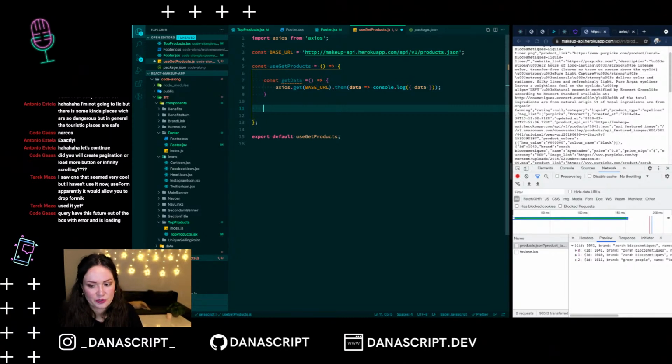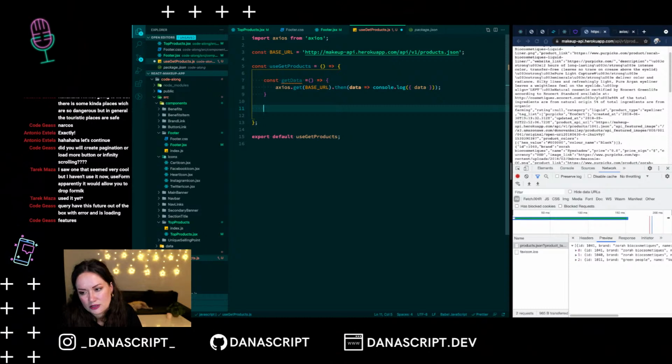Maybe next project we can check React Query. I'm using Axios because this is one of the most common ones, so I guess it would be most beneficial to know how to work with it. Plus we agreed on it last time, so yeah.